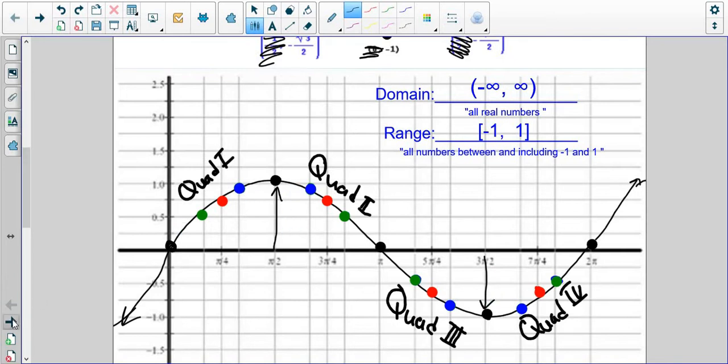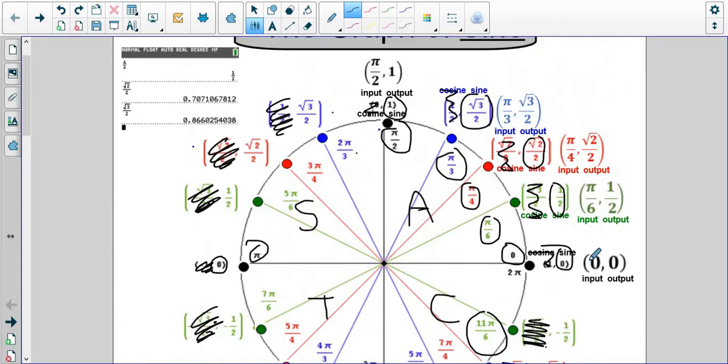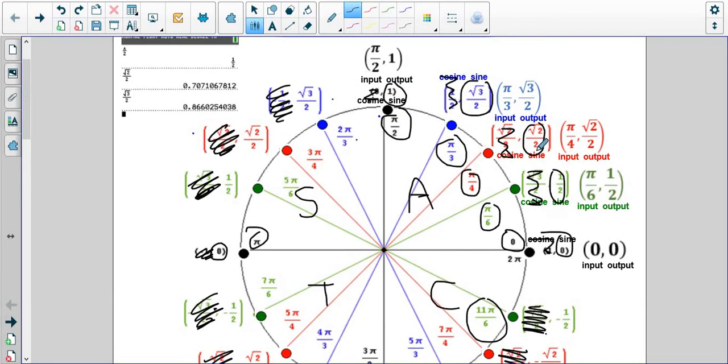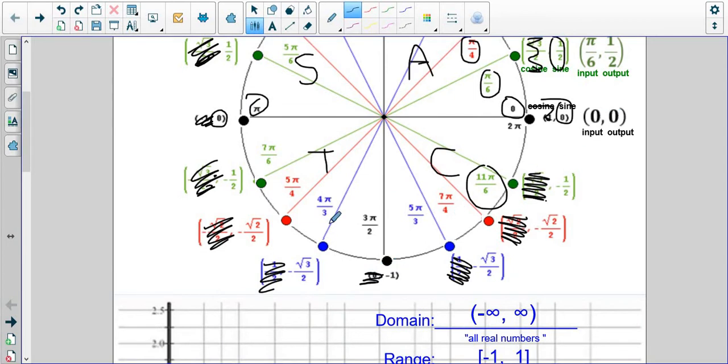So let's take a look at cosine. Oh, before I do that, my apologies, let's talk about the fact that this is a lot of information. If the video is going to focus on parent functions, if you remember from Algebra 2, we usually only have 5 points for parent functions. So we like to focus on values that are the most readily understood, so typically we focus on these dots that I have colored in black, because 0, 0, 1, 0, -1, and 0 are really easy to remember, and that makes 5 points: 0, 0, pi/2, 1, pi, 0, 3pi/2, -1, and 2pi, 0.